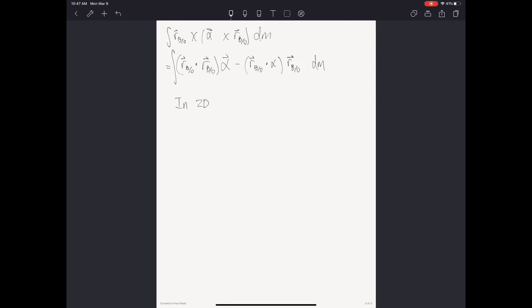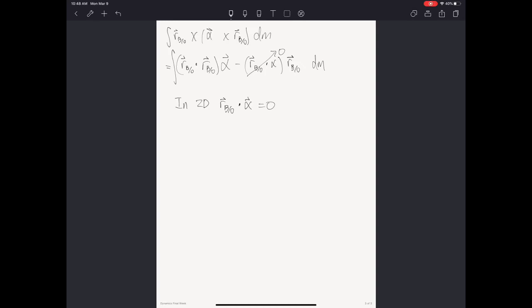In 2D, R_b with respect to O is in the xy plane, and alpha is in the z direction, so this dot product is equal to 0, so we're going to get rid of it. I want to emphasize that this would not be true in 3D, and this problem becomes significantly more complicated in 3D. This is the source of most of the confusion, most of the challenge. The previous term, when I said that this term wouldn't cancel, that is its own thing, that has its own complications. This is the main source of complication right here.